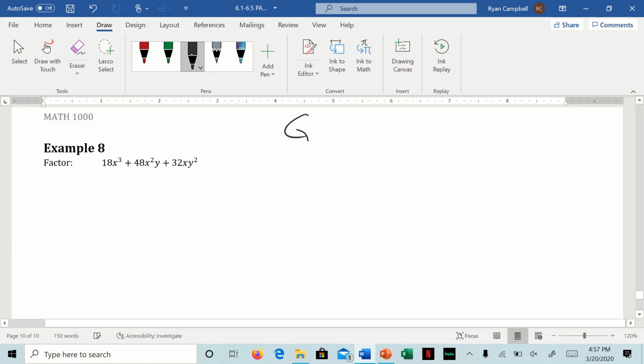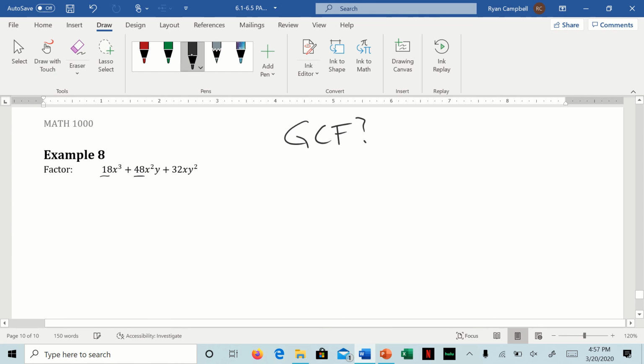Step 1, greatest common factor. So there's definitely going to be a greatest common factor in here. So out of the numbers, we can see definitely 4 is involved with all of them. Is there anything higher than that? Maybe not 4. No, I lied. I guess 4 isn't. 4 is not with 18. So 2 then. We can go down to 2. All of them definitely have a 2. Not everything has a y, but everything does have an x, and the smallest of those is x. So we can take out a 2x.